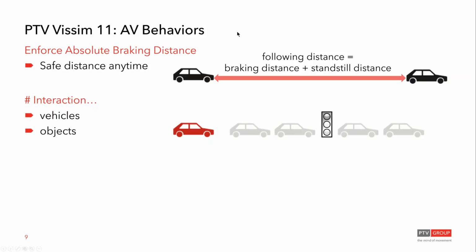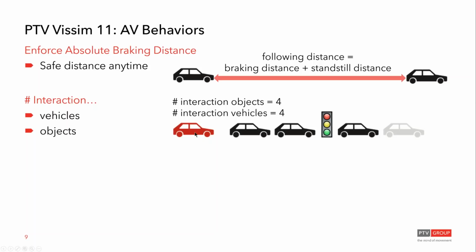The other change which we made is the number of interaction vehicles. In the previous version there was just one interaction parameter, and it included objects too, like signal heads or reduced speed areas. Now we split that into vehicles and objects. Let me first give an example of how it is currently modeled. If the interaction objects is 4, it sees a maximum of 4 vehicles or objects. So 1, 2, 3, 4. It doesn't see the fourth vehicle, even though interaction vehicles is set to 4, because that is also considered as an object. The maximum objects is 4.